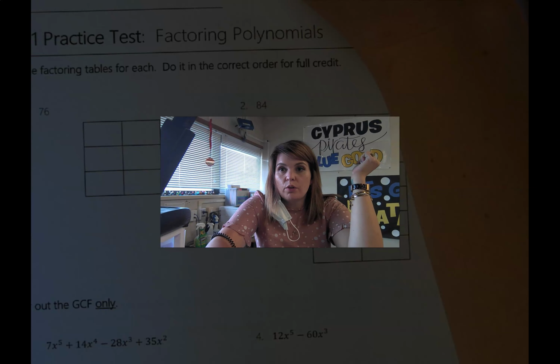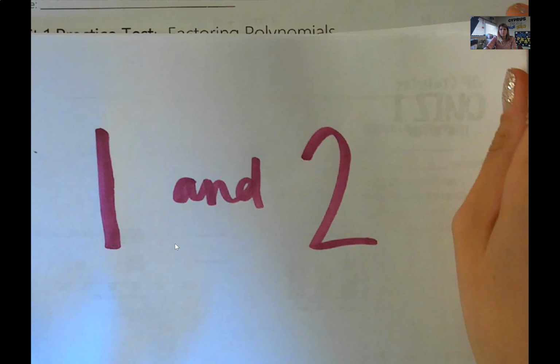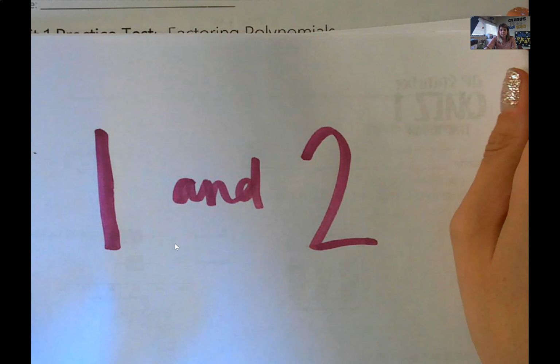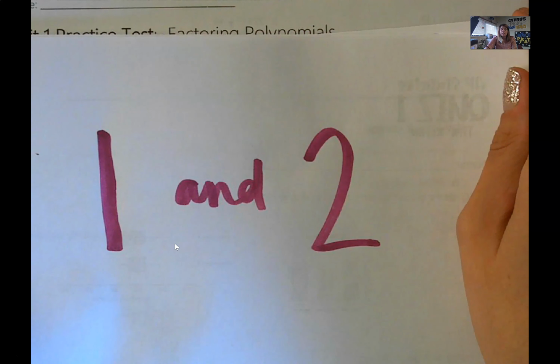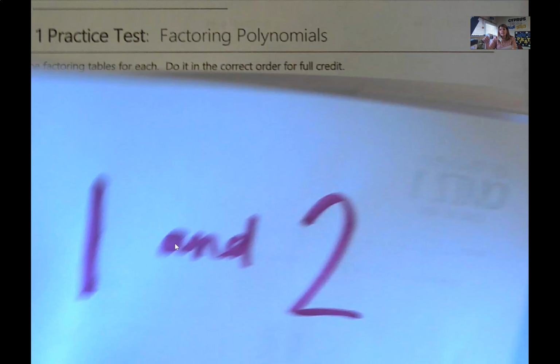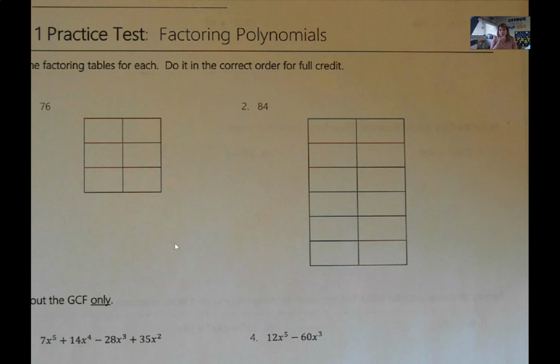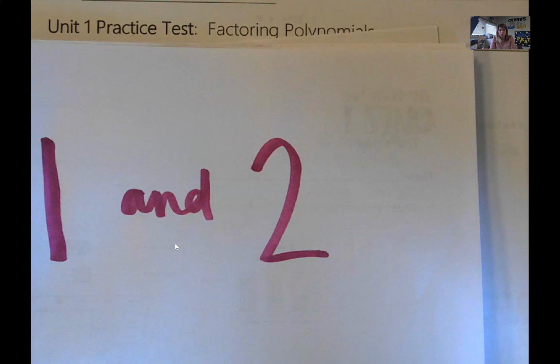As we go through, I am going to put a sign up. Sorry, I just need to make myself little. Like this, that tells you what problems we're about to do, so that if you don't need to see me go through 1 and 2, you can just use the thumbnail at the bottom of the YouTube video. If you drag over the play bar, the little dot, it'll preview what I'm doing in that part of the video, and you can skip forward to the ones that you really need. Okay, so we are starting with 1 and 2.